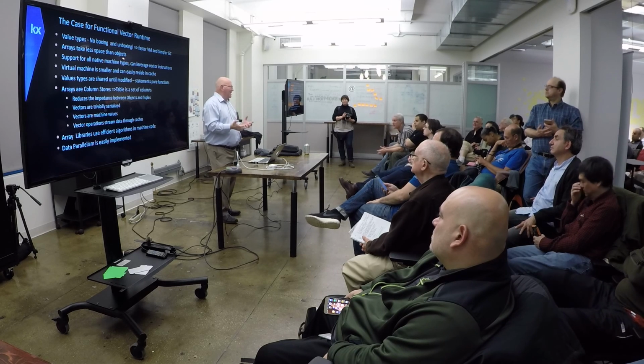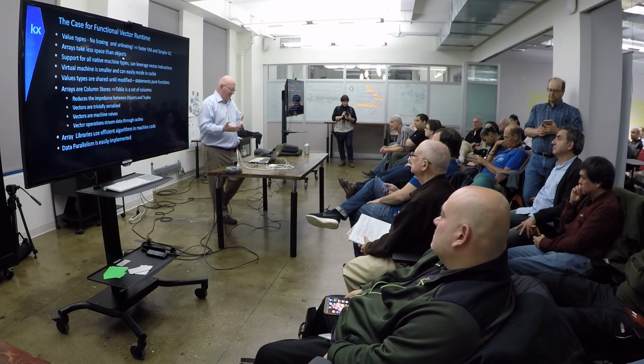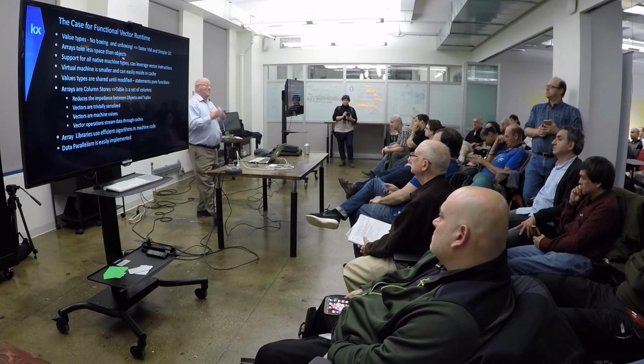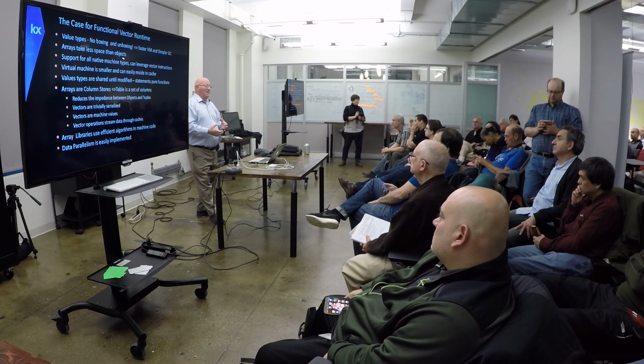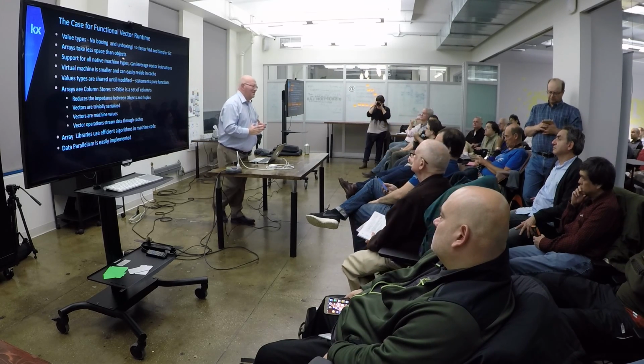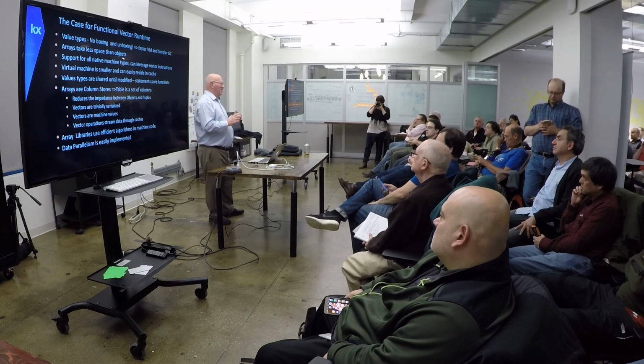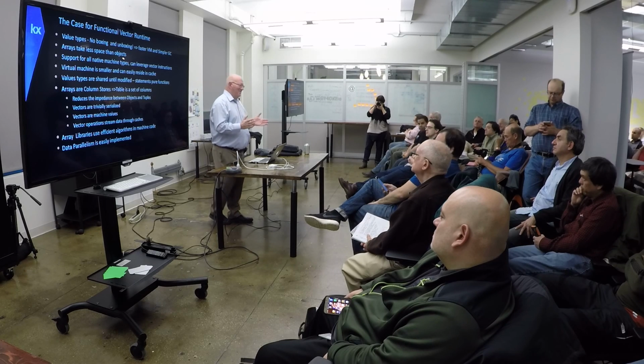And if you want to go fast, we now have to try and get close to the hardware because the hardware is not getting a lot faster, so we have to have a better abstraction. The virtual machine can be very, very small. The core K virtual machine is less than 64 kilobytes. It may shock you, the source code and the object code are the same size. Think about that.